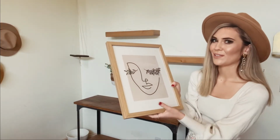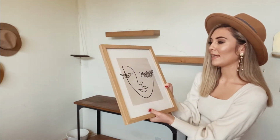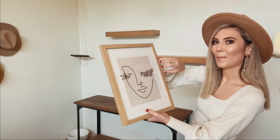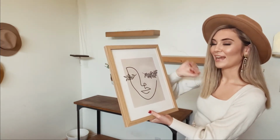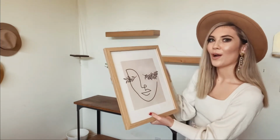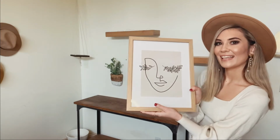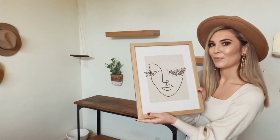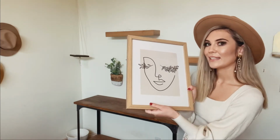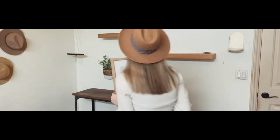You can also find these on, oh, this might be from Etsy. But anyway, I really like how it's kind of that neutral blush color. That's definitely one of the types of colors that I want to pop in this office space. So I just really like this. It's definitely going to stand out, and I think it'll be really pretty with some succulents, some greenery. So let's start decorating the top shelf.